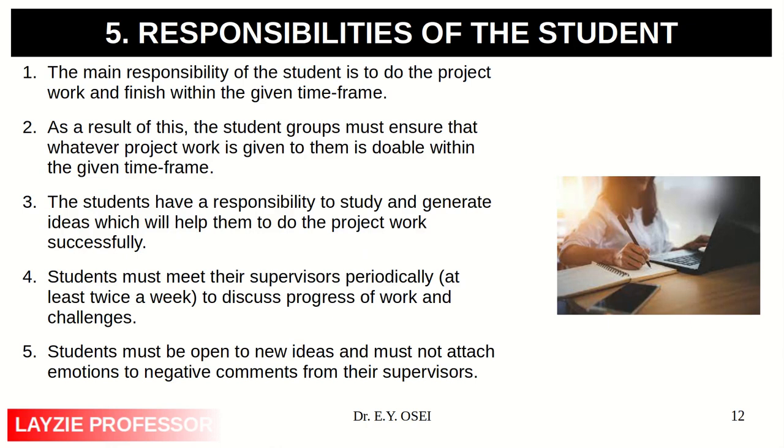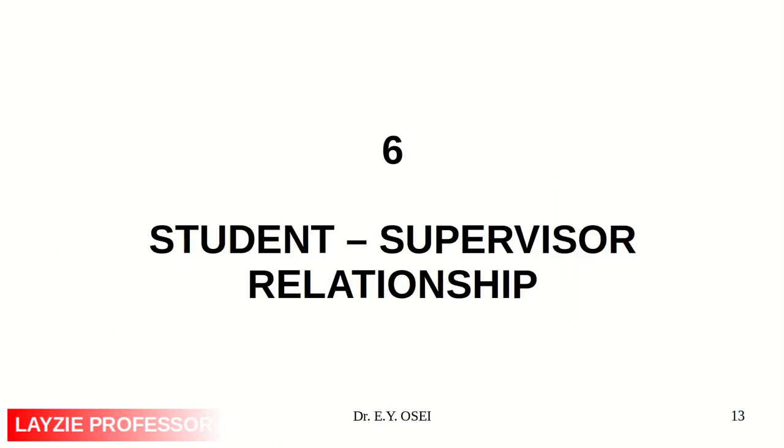And as a student, you must be open to new ideas from your colleagues, from your group, from your supervisor. And you must not attach emotions to negative comments that your supervisor poses to you, because sometimes your supervisor may not agree with some of the things you do. When that happens, you don't have to attach emotions to it. You just have to look at the issues objectively and do what you can to resolve whatever challenges you may be facing.